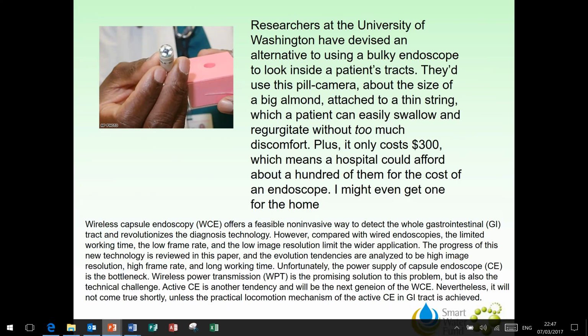And the technology that's been developed for healthcare, so this one from Washington here, obviously doesn't have a very long life. It's going to be sitting in the patient for hours rather than days. But it's self-sufficient, and they've already got it down to $300. And in the last 3 years, I would make a fairly good guess that it's gone down by a factor of 2 relative to that.